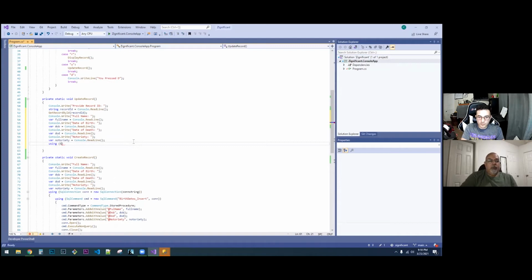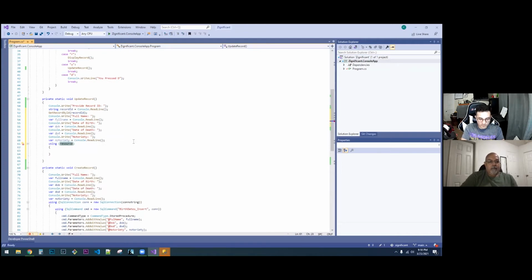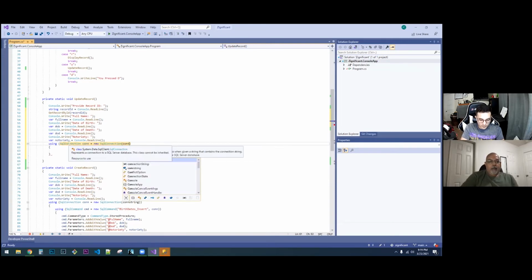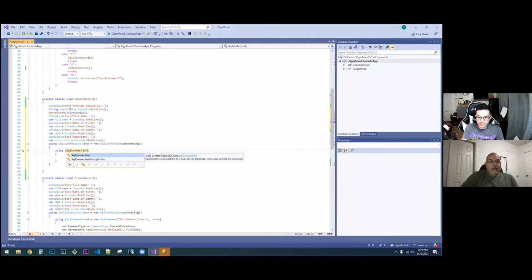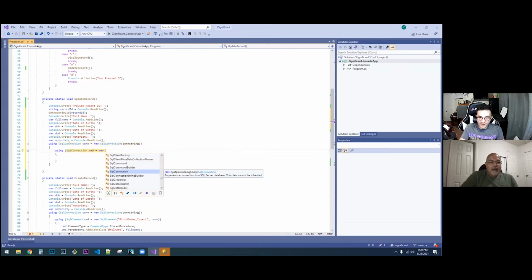Remember, you want to let Visual Studio do work for you. So this time we're going to call the birthdates underscore update.